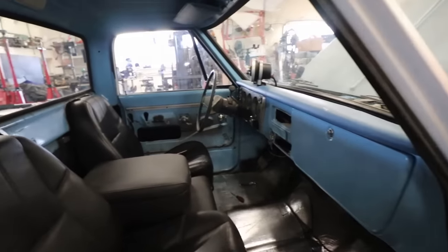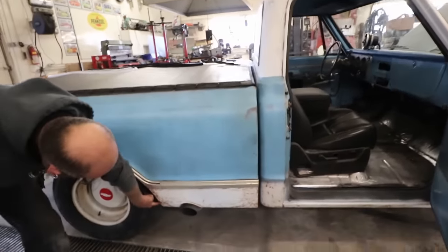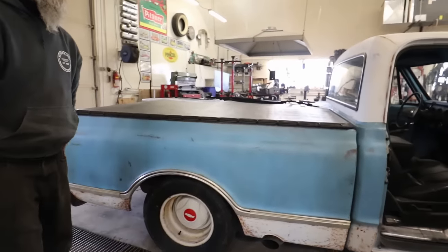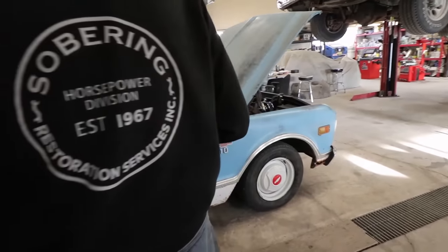Dodge center console, which just so happened to fit perfect. But yeah, it's all faked rust. We don't like the patina, but I want Dave to drive something this year, so we just put it together. Took all painted. Wheel alignment today.